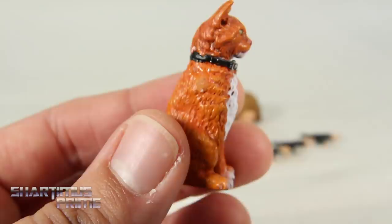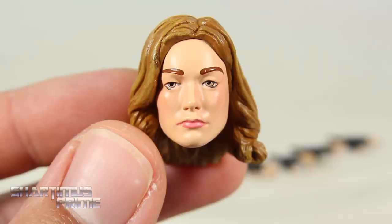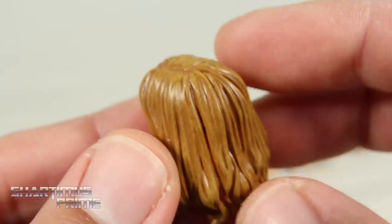And then you get the two head sculpts. The unmasked one is not really looking too great. The paint on the eyes just did not come out too good, I think. She looks kind of sad, dull, and miserable. Kind of looks like it's supposed to be Brie Larson, but doesn't look like Brie Larson to me. So that's a little bit of a bummer. The hair looks pretty good though. I do like how the paint apps look and everything, and it's nice sculpting, so can't really complain about that hair.